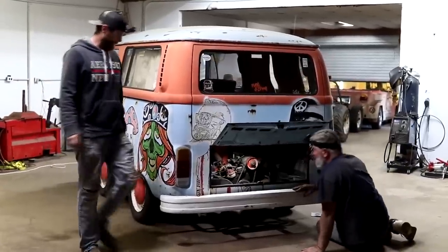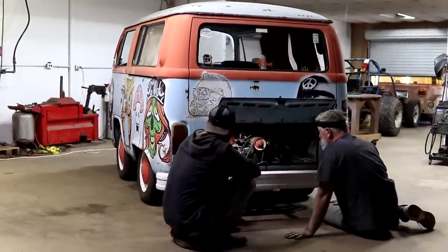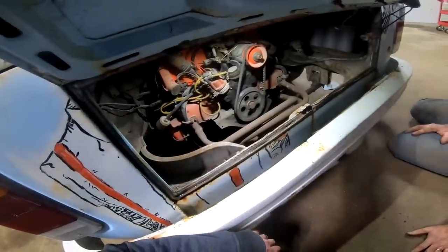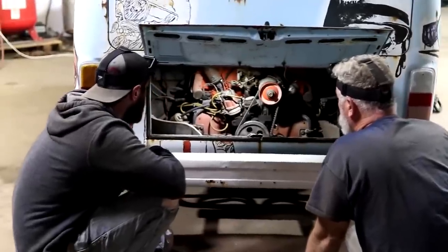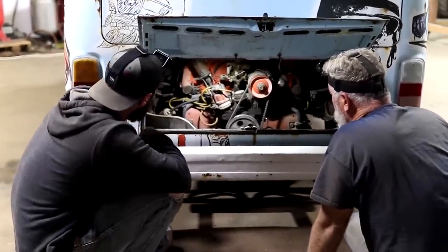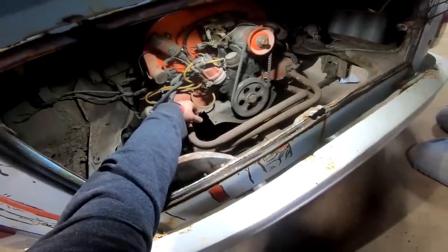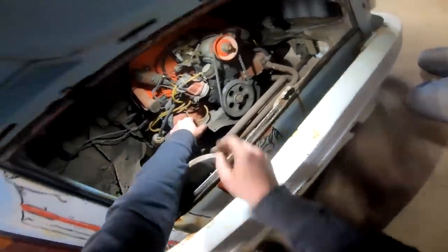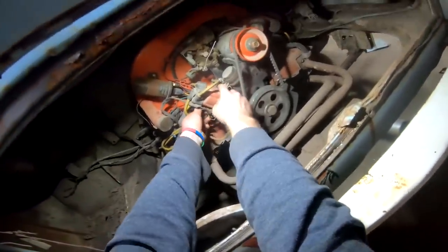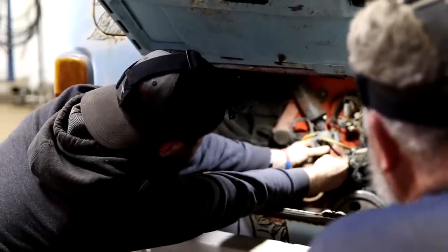Well, I'm glad we got that figured out. Yeah, me too. It'd be a nightmare sometimes. Yep. I guess we're at the point of trying to at least turn it over so we can try to crank it up. Right. I don't know if we should maybe pull this fuel line off here so if it does run, we're not pumping a bunch of old nasty gas, because it's probably old. Right. And I'm hoping it's got electronic ignition, but it may have points still.